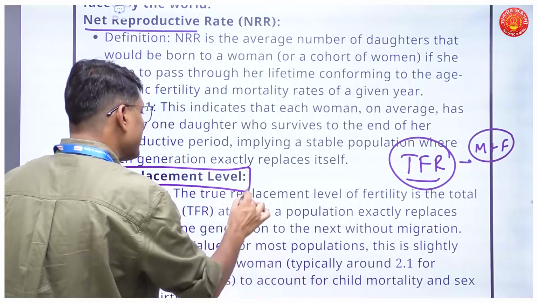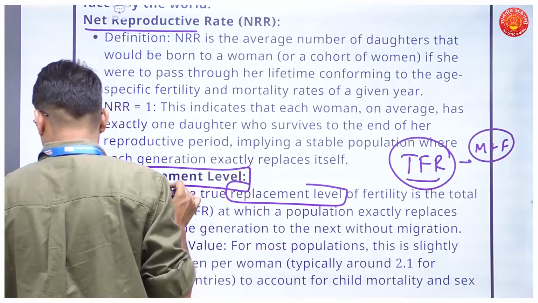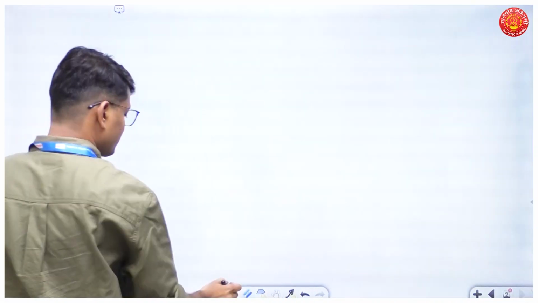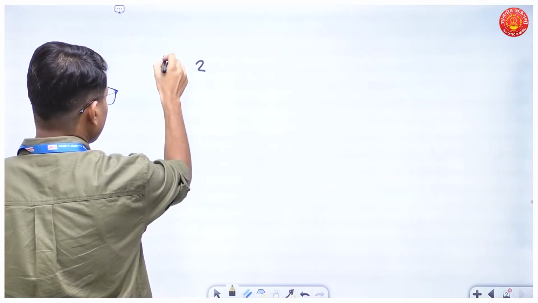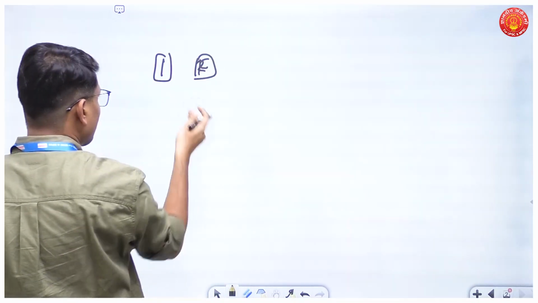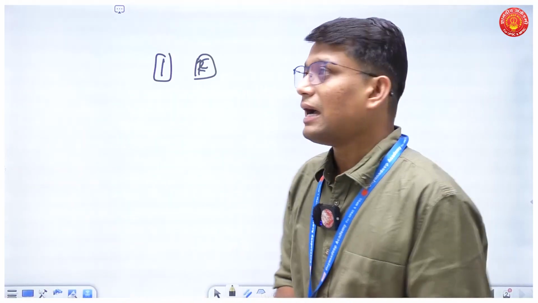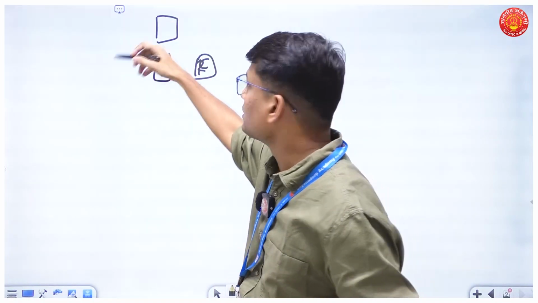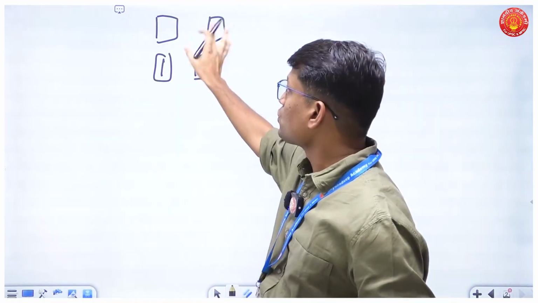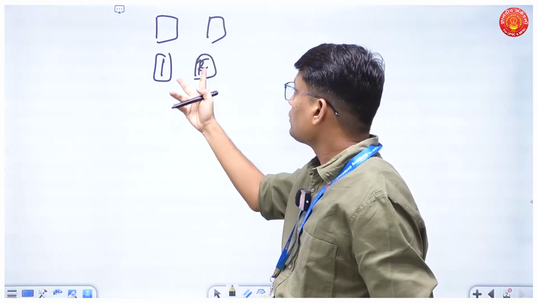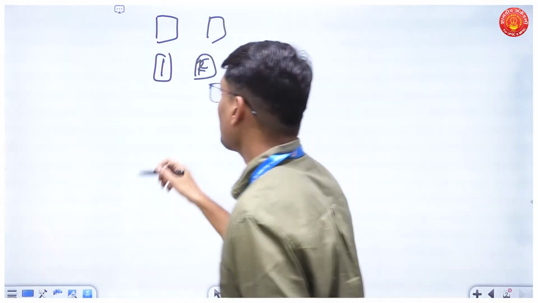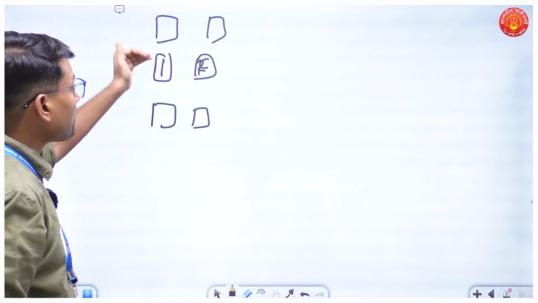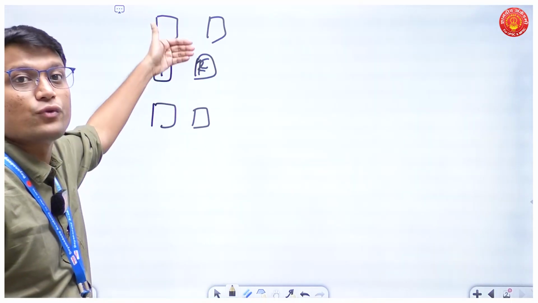And when it comes to replacement level, what is it? Let us first understand what this replacement level means. So if there are two people in the family, one male, one female, right? So husband and wife are there, and there could be father and mother of this particular person as well. So we have a family of 4. Now when these two people give birth to 2 more children, there are 2 more children born in the family. So the total number of people in the family, earlier it was 4, now it is 6.